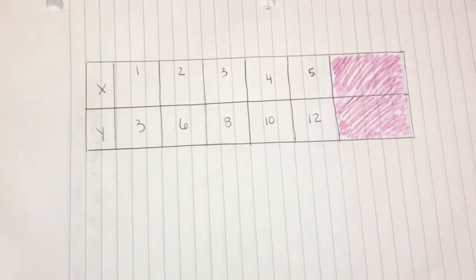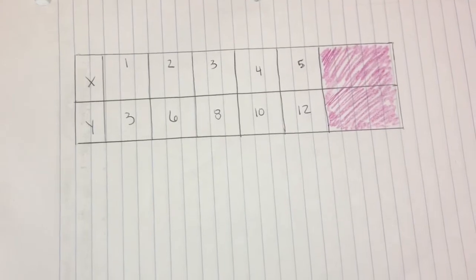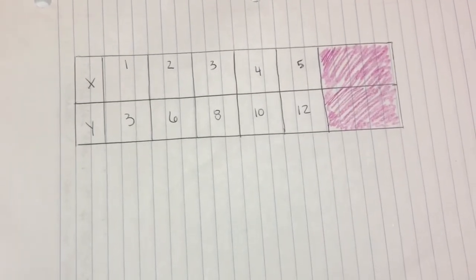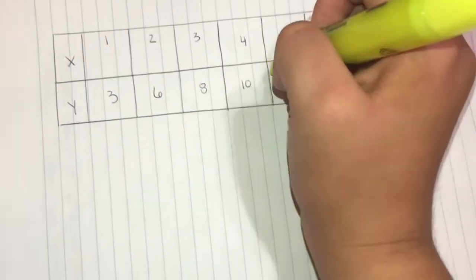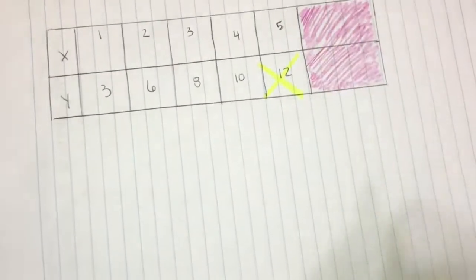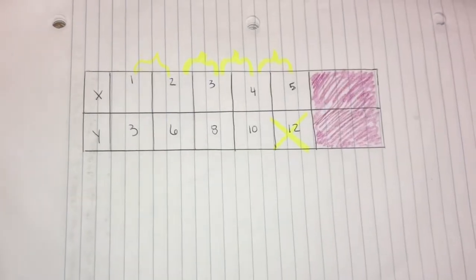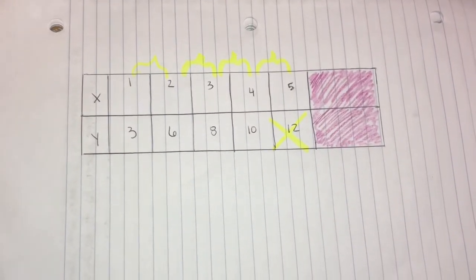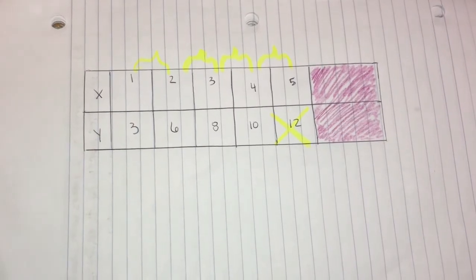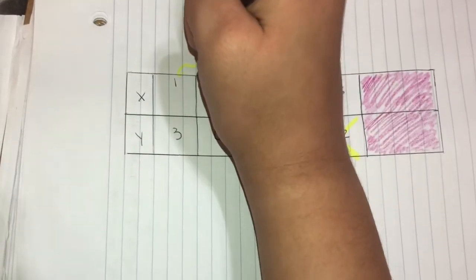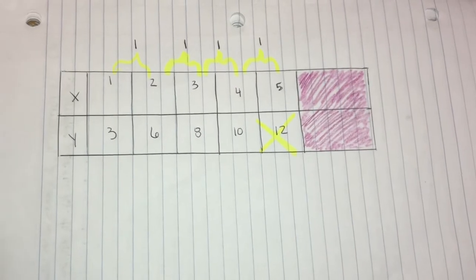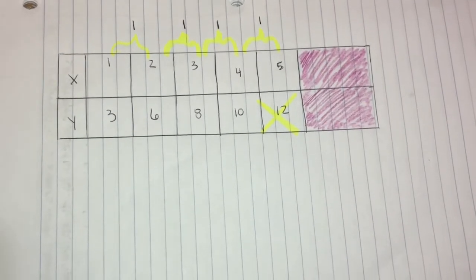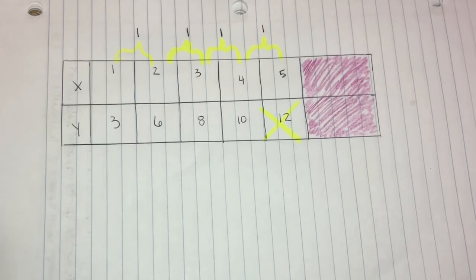First, let's talk about left-hand Riemann sums. When finding a sum from the left, it is best to immediately cross out your y value on the far right. You won't be needing this one. Next, we need to find the difference between the x values. This will serve as your height, which we'll get into in another episode. For this table, the difference between all of our x values is the same, but this is not always going to be the case, so make sure you pay special attention to your x values.